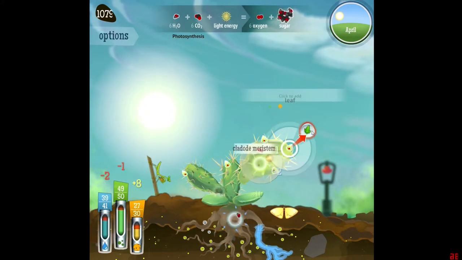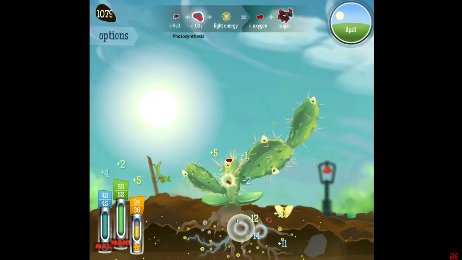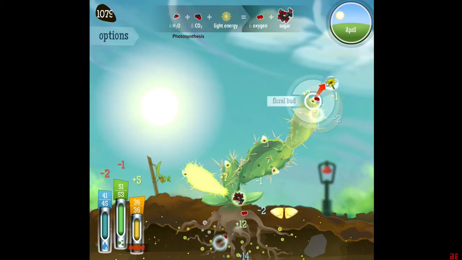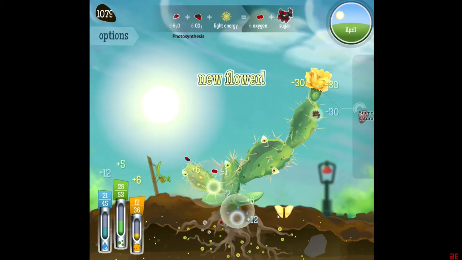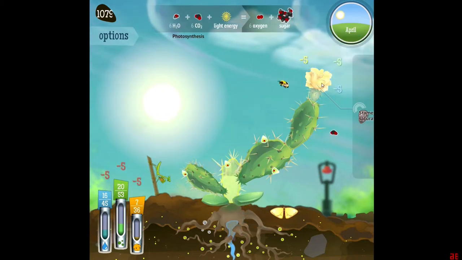We're going to grow a little bit to the right there, and we're going to get the flower. I've got to get a bit more starch. That should do it, I reckon. And we got our first pretty flower. Now, to pollinate a flower, we need to start jiggling it. So I'm going to go jiggle, jiggle, grab the bee quickly, and bring it over.